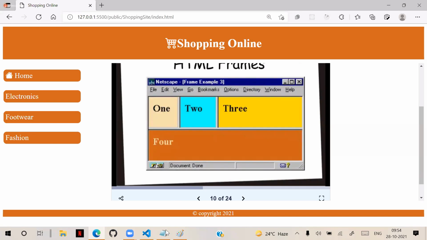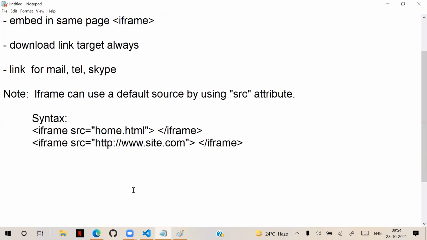So technically, what we have to understand is how to bring the content of another page and embed it into the page. For that, what option are we using? Iframes. I will show you a small overview of how people earlier had to do frames. Just an idea. You don't need to practice it.